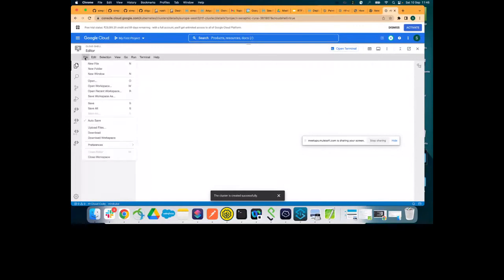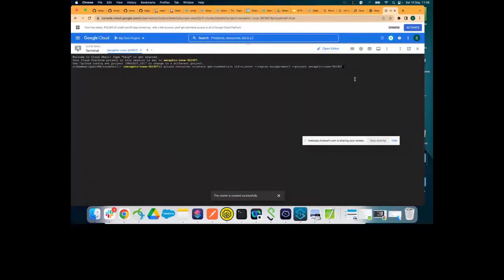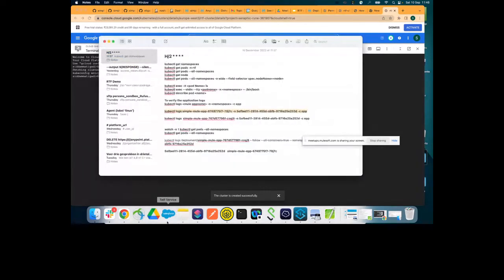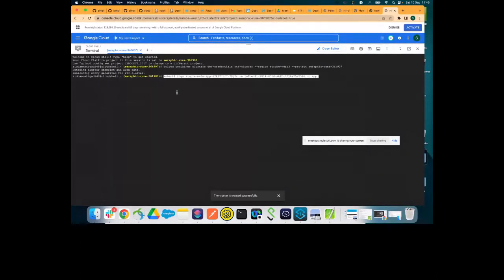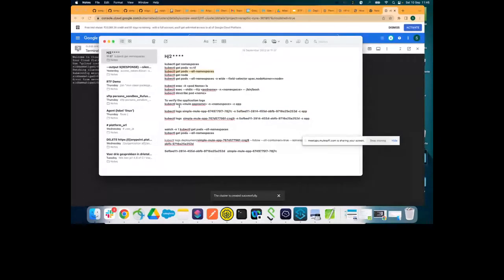Sometimes it is a little messy. Let's say open terminal. Okay, it's here. So you can see this, and here you can run all your kubectl commands. If I want to run my command again to check the logs, I think we ran this command, right? Let's run it to check the logs. No, this does not exist. Why not? Let's run the pods command, because it got deployed again.